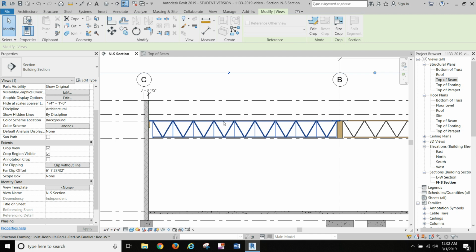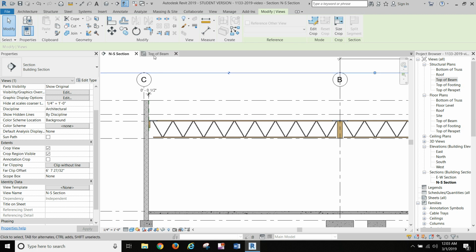But on my laptop, it is not wanting to work fine anymore. So I don't know what you're going to run into with this one. I would prefer you to use this truss family in your project if you can get it to work correctly. If not, then there's an alternative. So try this one first.